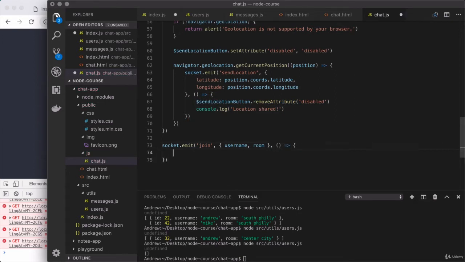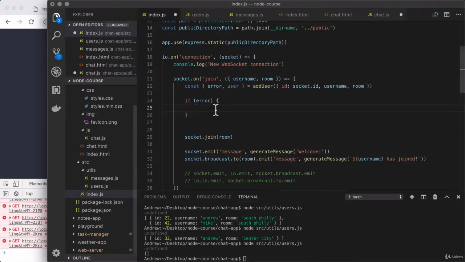This function is going to get called with an error if there is any, otherwise it'll get called with no error, and that's just going to let the client know what exactly is going on. If something does go wrong, the client will be able to use that information to show the message to the user. So over inside of index.js, we now get access to that as the final argument to our event listener function.